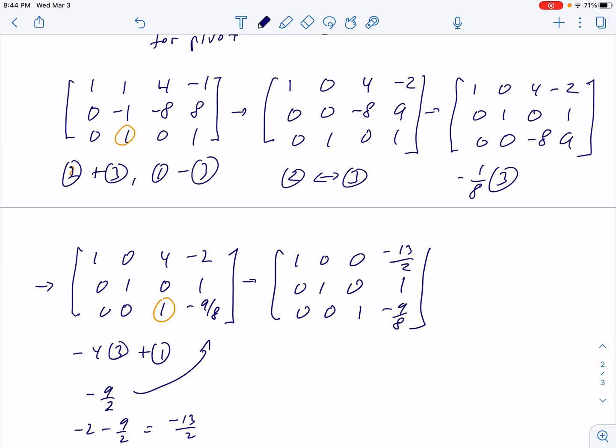So this matrix is in row reduced echelon form. The first column is reduced, second is reduced, third is reduced. It satisfies the definition of row reduced echelon form. The last column we cannot reduce. Now, if for some reason you want to use this entry 1, the last element, the second column, to make zeros above and below, the pivot in the second column, this element 1 here, will destroy the zeros above and below. So we should not do this.